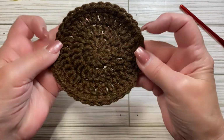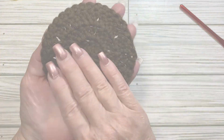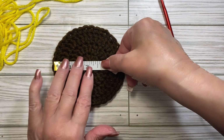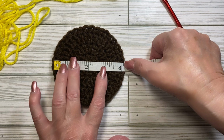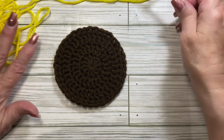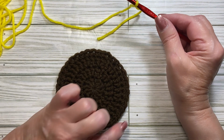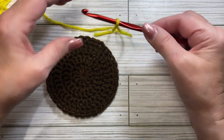Here is the front. And it's just as pretty on the back, but it is the back of the stitches. The measurement of this flower center is a little over 4, maybe 4 1/8 inches. So this is going to be a large sunflower, like the large giant Russian sunflowers. Now to begin the petals, we need to have a base round that goes all the way around the center that we build the larger petals on.